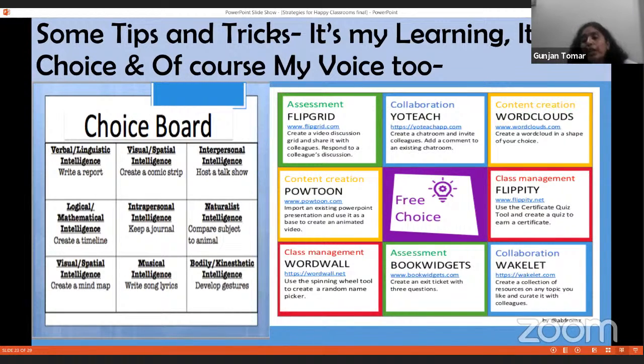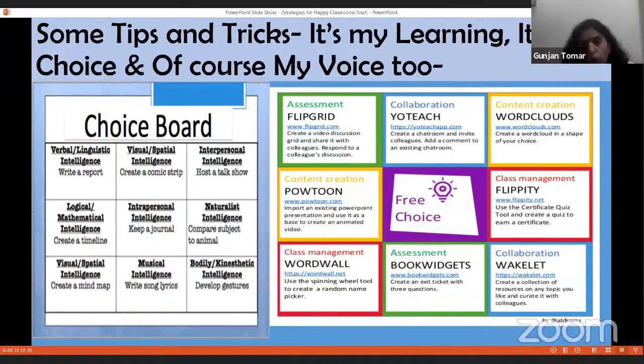And here we are not gauging students' written abilities. We are trying to gauge students' understanding. So that is something that empowers students to express, and they enjoy doing this. In a physical classroom, there was a choice board, where you can look into multiple intelligences. A similar thing can happen on a virtual platform, where you can use tools like Powtoon, Flipgrid, Wordwall, anything. And there, if you can see, the center box is left vacant for free choice.